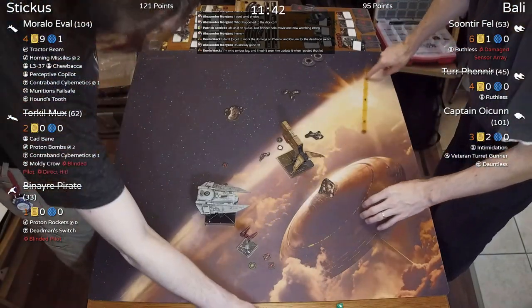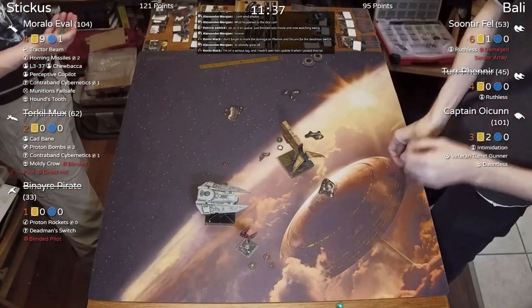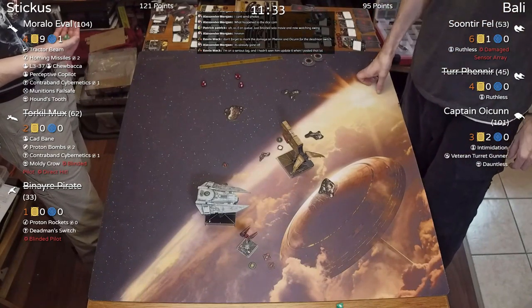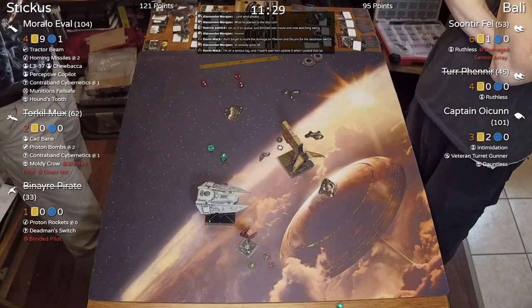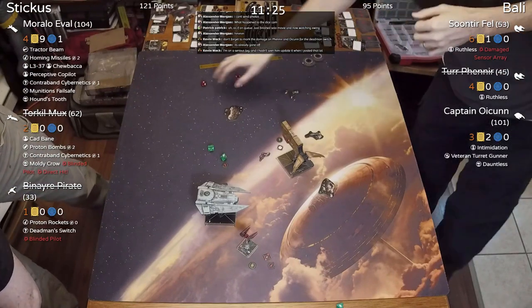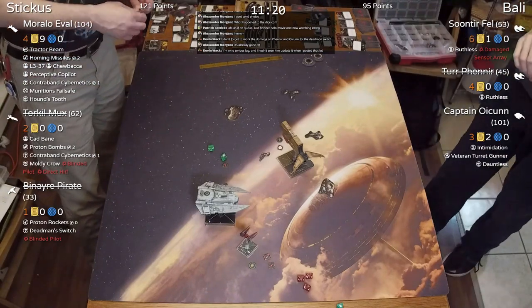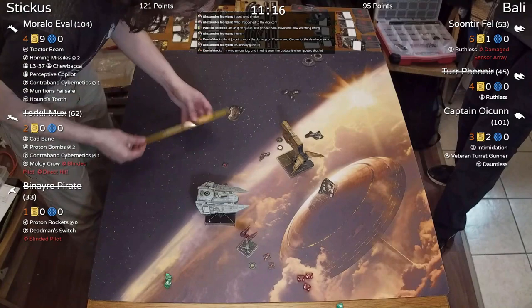Go for it. Is it going to be range two or range three? Range three, okay. And two hits. And I'll take one. That's my last shield down. Man, I need to do better now. Now we're chewing into hull. I need to do better than that. Okay, check your... Yes, oh God, there. Here we go.